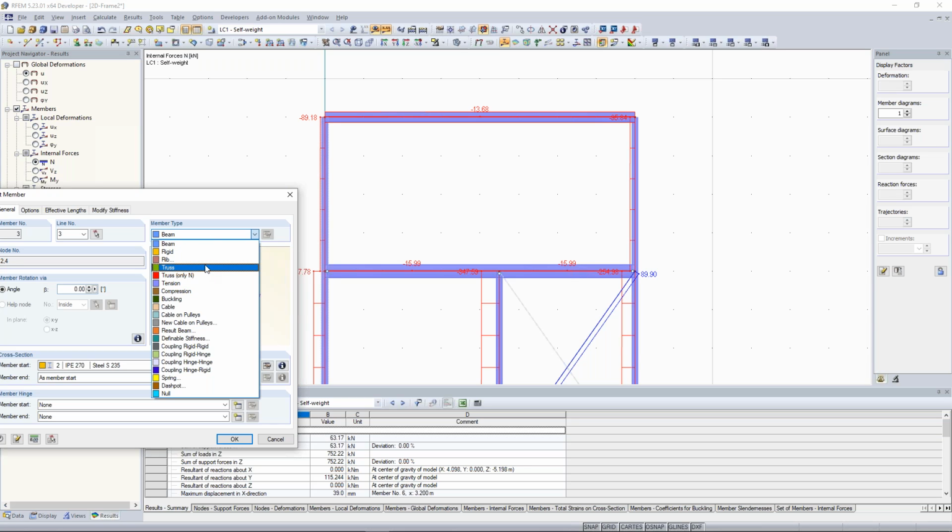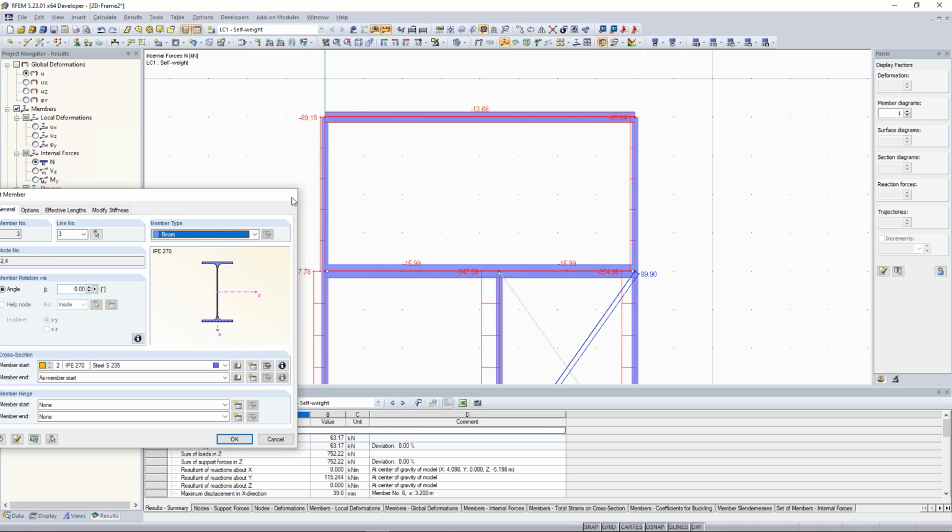When you have trusses, for example, a truss is a beam, and at that beam you have hinges at both ends. So at the ends of this truss, you wouldn't have any bending moments. And the same with tension and compression member types and so on. You have a big choice of these member types, but the most important are the beam, truss, and also tension and compression. Okay, good. Later we will come back to the ribs, but this is another story.